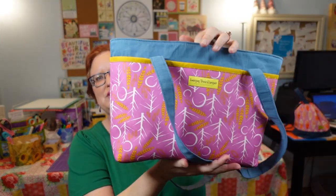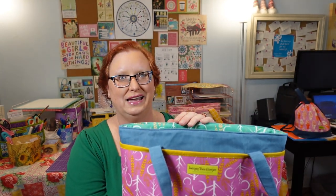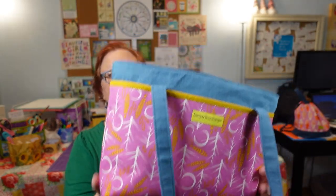The other thing about this, which was interesting, is the Decorbond gives it this extra stiffness. Plus, she had us do the fusible fleece in the lining as well as the outside. So it just bulks up the whole bag. Instead of using foam, we basically used the fusible fleece on the inside and the outside. And that's a good tip. I like that idea because one layer of fusible fleece isn't quite enough. But if you add the fusible fleece to the lining, it bulks up the whole bag and really makes it stand on its own. So I like that idea.